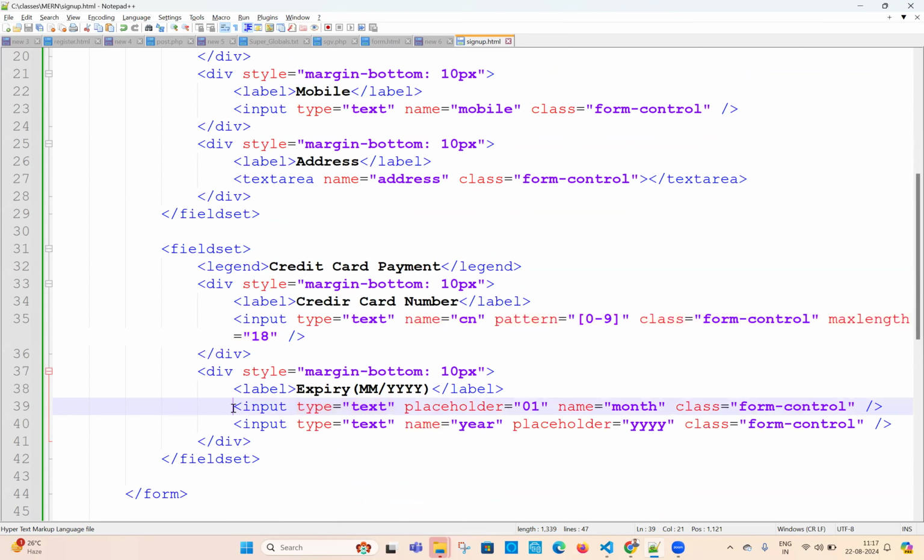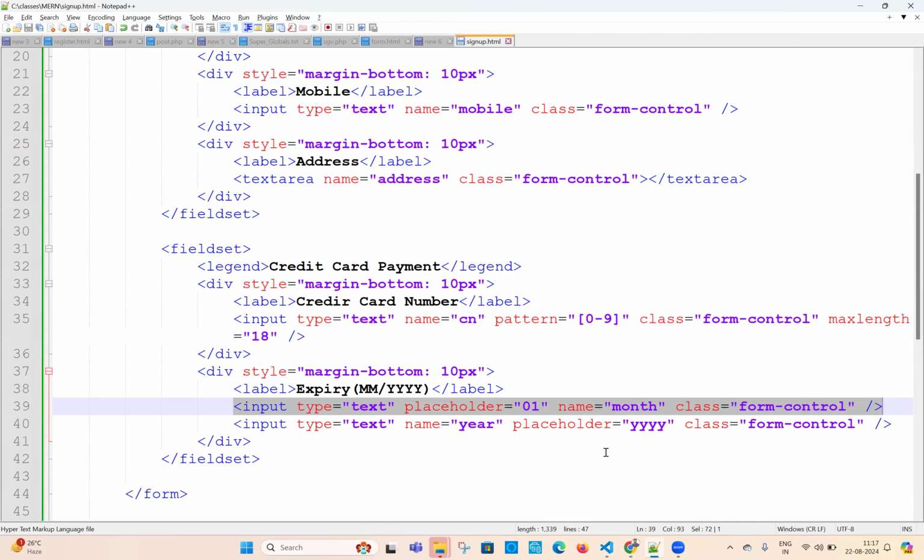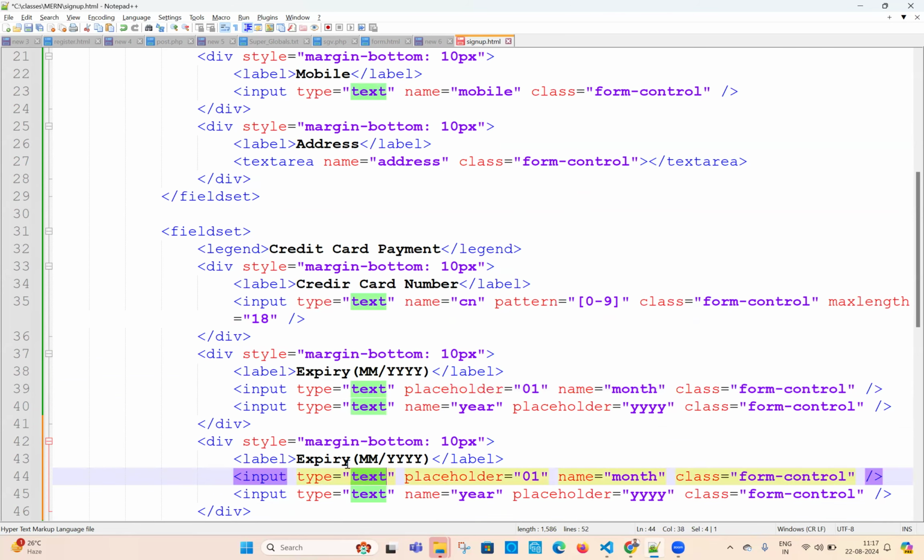And sometimes you remember, in place of this month, we are writing an input field. Some people will take a drop down. Year is a drop down. Month is also a drop down. In the drop down, current year to 10 years they will add. In the month, 01 to 12 they will add. 12 months they will add. See, some payment gateways will follow drop downs. Some payment gateways will follow text boxes like this, where we can enter the value. And obviously CVV also, right? So this is going to be a CVV, input type CVV, and this is going to be CVV.